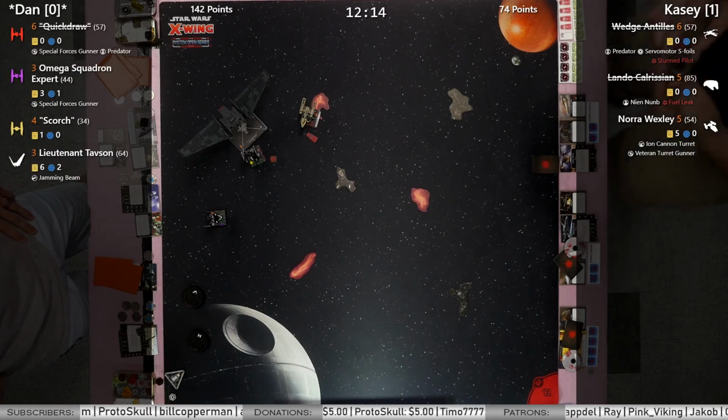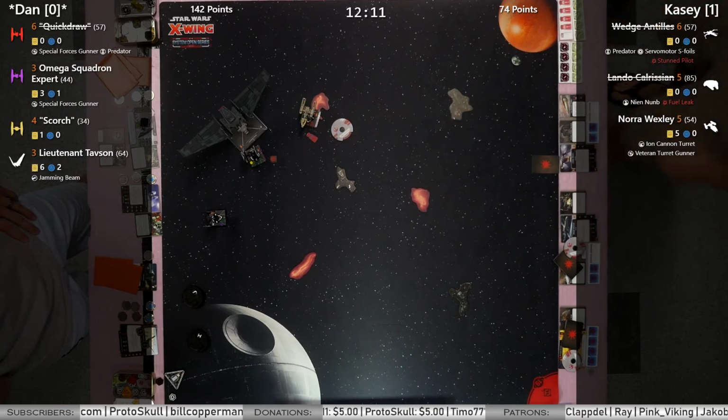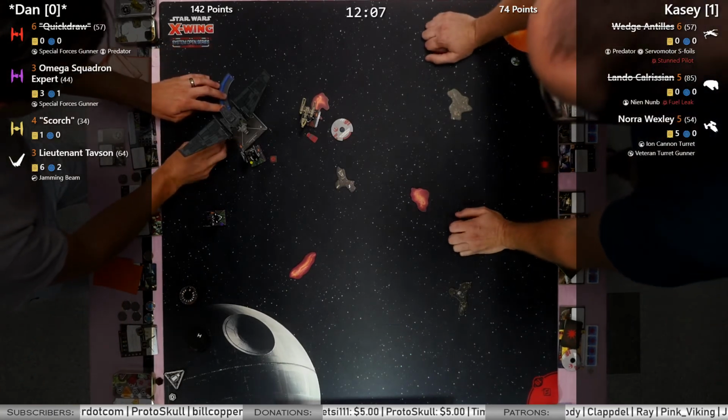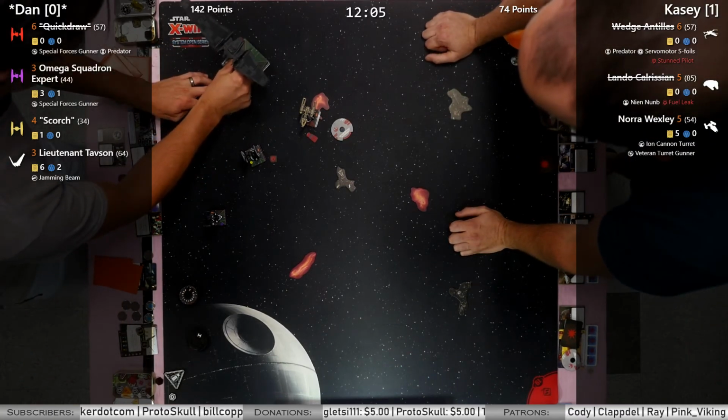Yeah, Wedge saw the footprints in the sand. And he said, Norra, where were you? I only saw one pair of footprints. And she says, that's when I carried you.